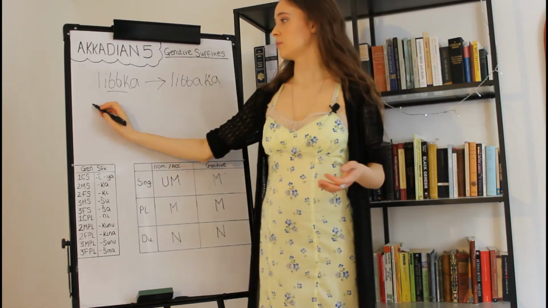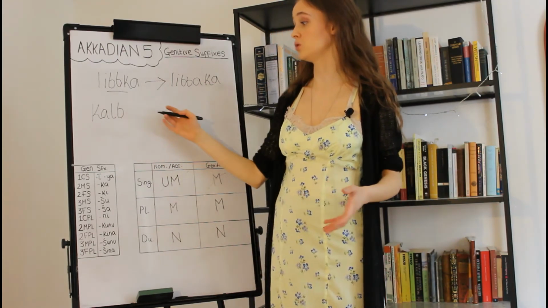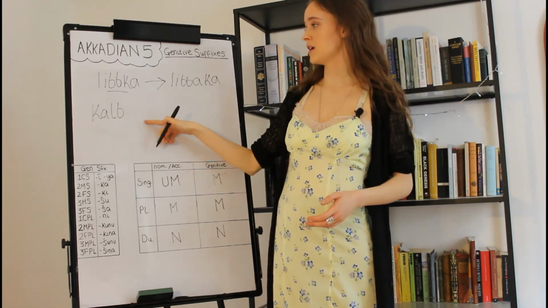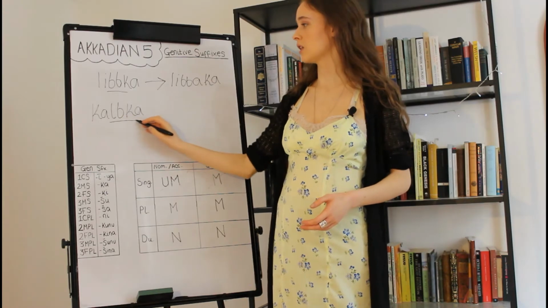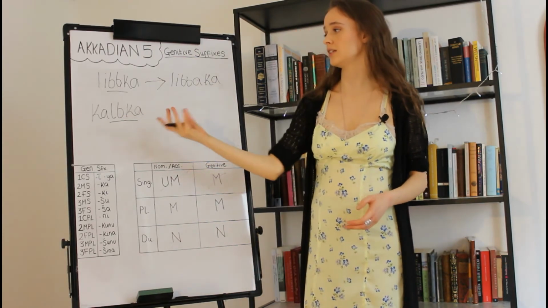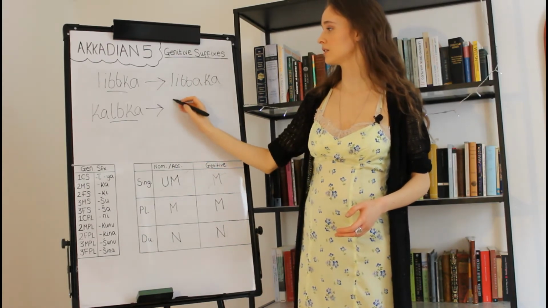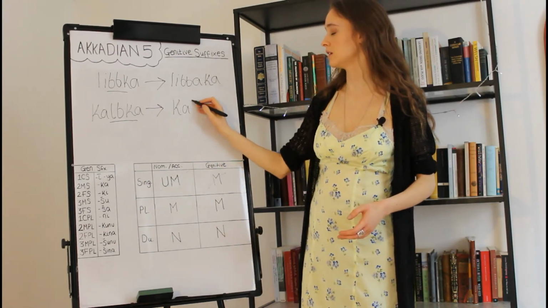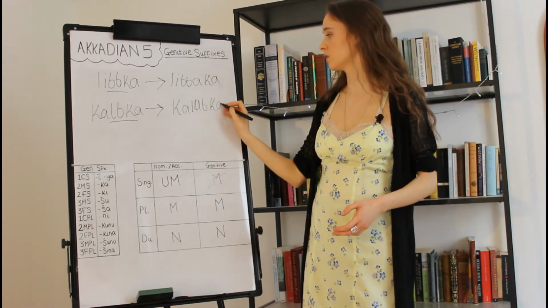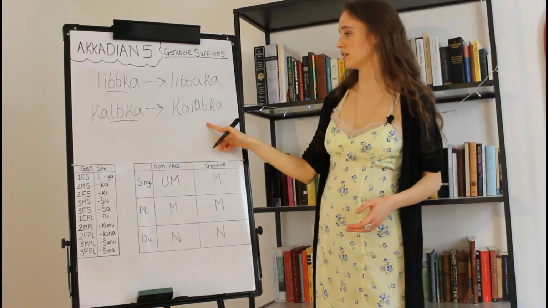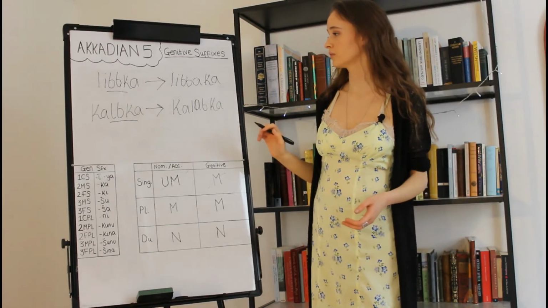And we can see this with our previous example, kalbum. So we wanted to say your dog, we get rid of our case vowel and mimation, and we insert our possessive suffix onto the end of the stem, which leaves us with kalbka, L, B and K all clustered together in the middle. So to resolve this, we need to insert our helping vowel A, but this time it's going to be put in between the final 2 consonants of our noun stem. So we have kalabka instead of kalbaka.